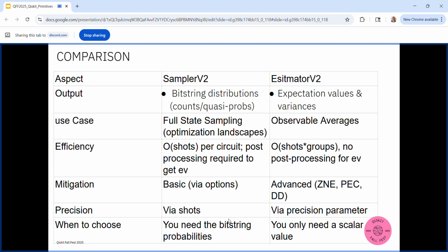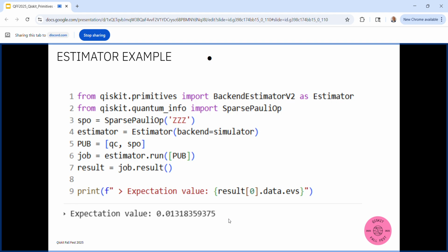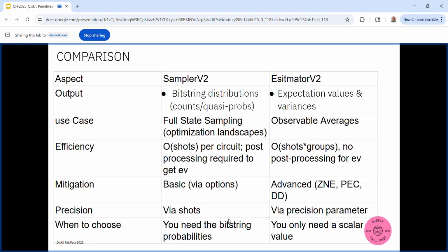So in that previous slide, I had ZZZ, but I might have IZZ, ZZI, ZIZ, ZXZ, ZYZ, any combination of the Pauli terms, X, Y, and Z, based on what I want to measure.